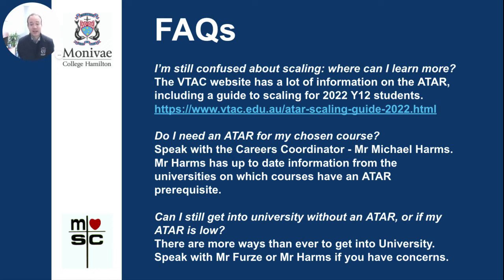And finally, can I still get into university without an ATAR, or if my ATAR is low? And the answer to that is yes. There are more ways than ever to get into university. We are currently working on partnerships with several universities, including Deakin, La Trobe, and Federation University. Many of these universities offer units of study which can be undertaken in Year 12 and which guarantee access. Often these reduce the ATAR requirement, and in some cases there is no ATAR requirement at all for university entry.